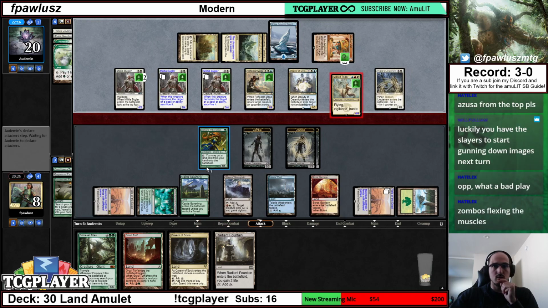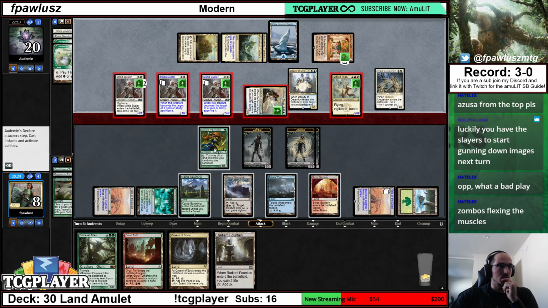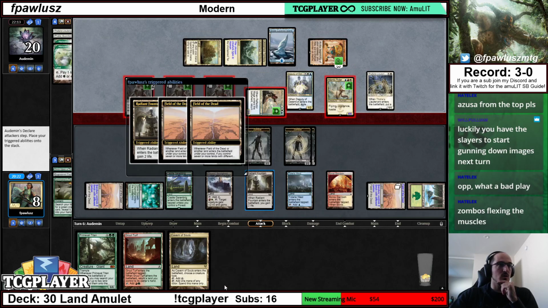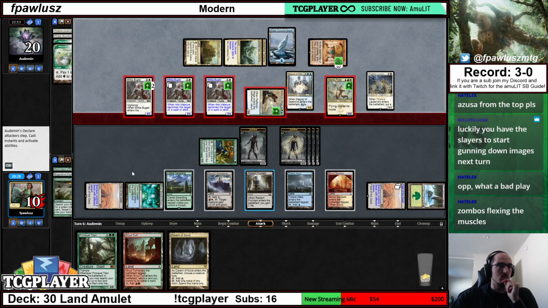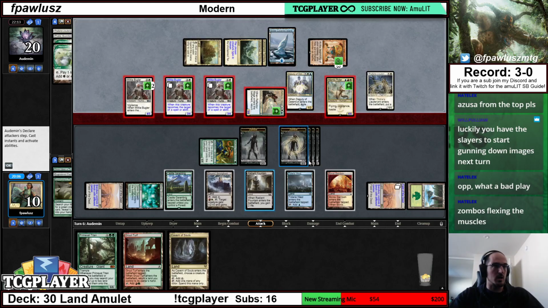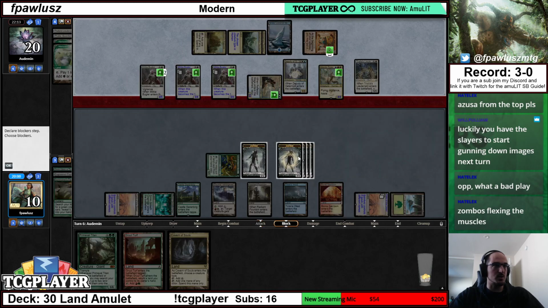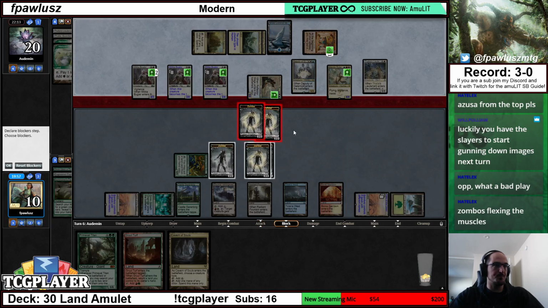Okay. Zombies flexing the muscles? Yeah, I guess. So let's start here. Have a bunch of zombies. So our options are, I think we double block here, we chomp. I guess we can triple block here. Yeah, okay. So double block here. No, I don't want to take any damage, so I guess it's just gonna be a double block here.